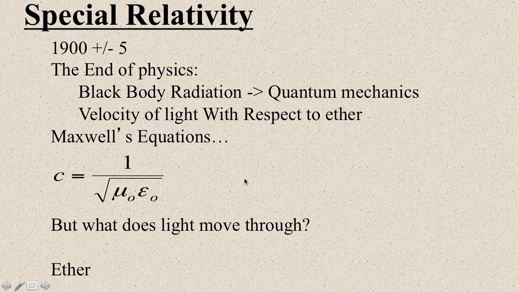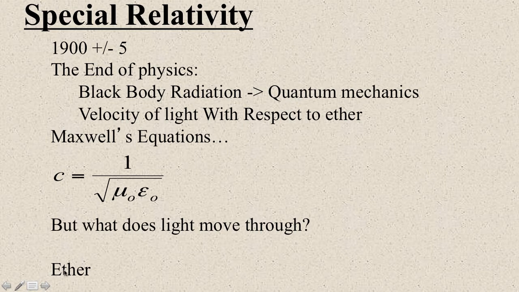They proposed that there was something that we hadn't detected yet that was what carried light. And they knew that it had to be ethereal, and this is why it's called ether. It had to be fairly ethereal because the Earth moves rather rapidly, 19 miles a second. And it had been moving at 19 miles a second around the sun for at least a long time. In 1900, I think they thought the Earth was at least millions of years old.